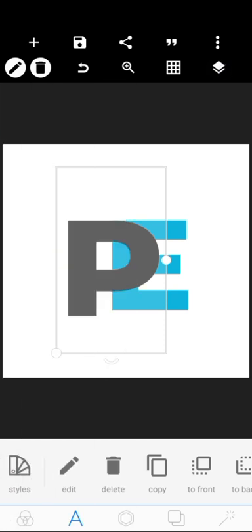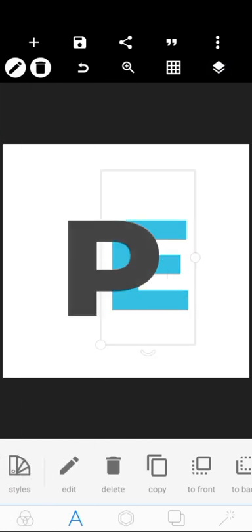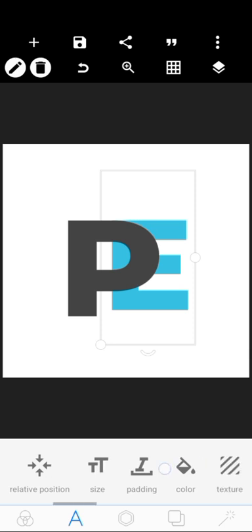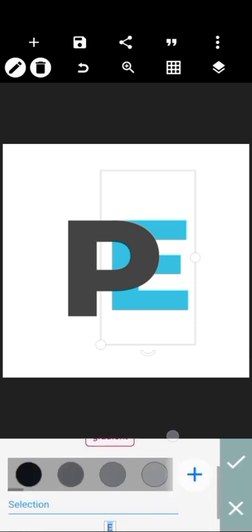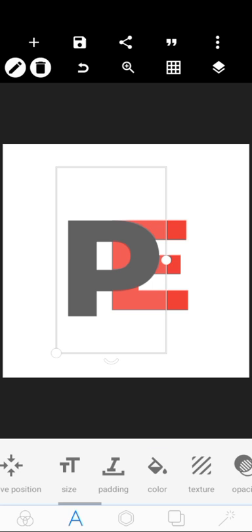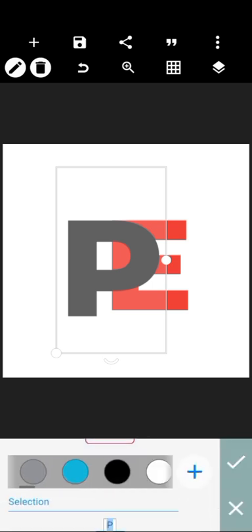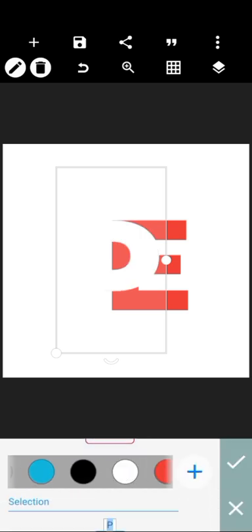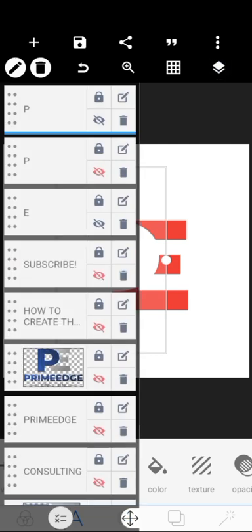Now let me change this E to something darker. Let me say red, and then I'm going to change this P to white. Are you seeing an example of what I'm talking about? So okay, I'm going to merge the both of them.